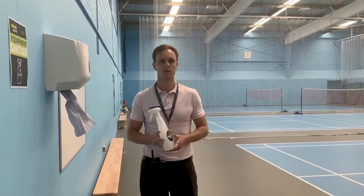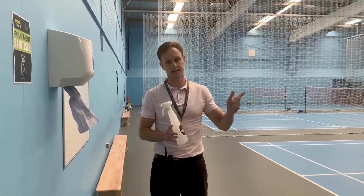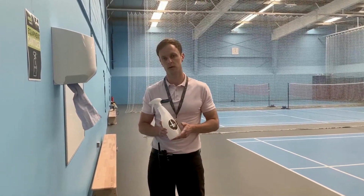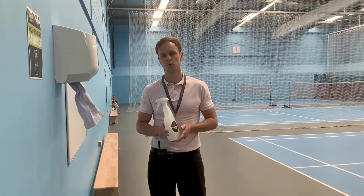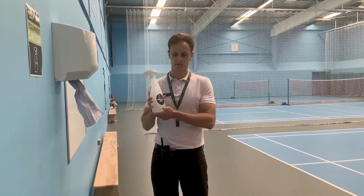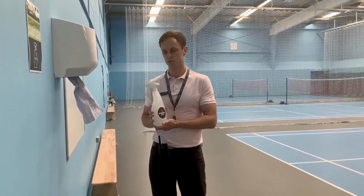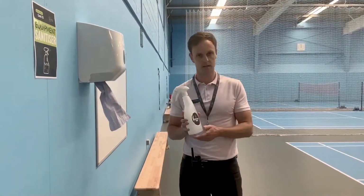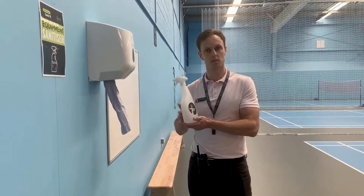We're pleased to announce that we're also opening our badminton halls and indoor tennis halls for members bookings, club play sessions, junior coaching and adult group coaching. You will notice we've installed some disinfectant spray stations in both halls for you to be able to wipe down your rackets and equipment, and also we'd ask if you're playing table tennis if you could use the blue roll and spray to wipe down the tables.